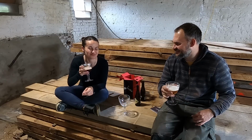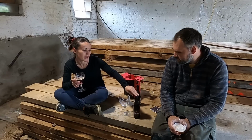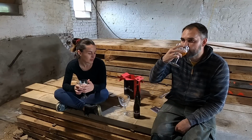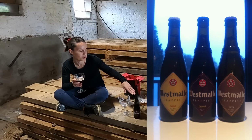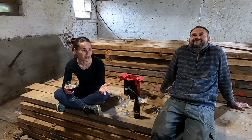I'll just continue. They brewed their first beer in 1836, and it was very light in alcohol, and also sweet. And 20 years later, they brewed already a double, or dubbel in Dutch, that was the original one to this first brown beer that they brewed. And in the same year, they started to sell it locally already. And it became very popular. The brewery has only three sorts of beer: triple, double, and Westmalle Extra. Extra is the lightest in alcohol, and it's drunk by monks daily during their working days, right?